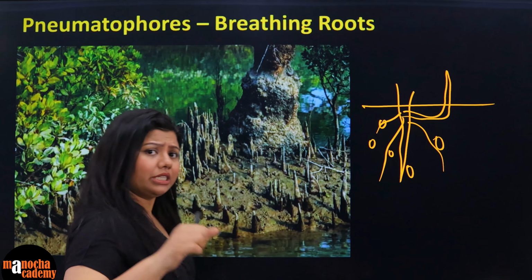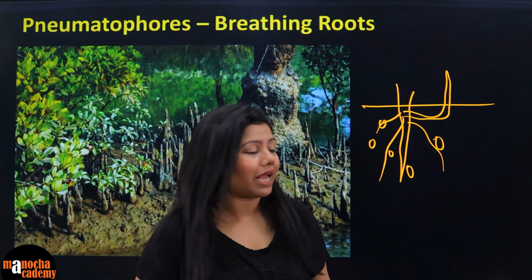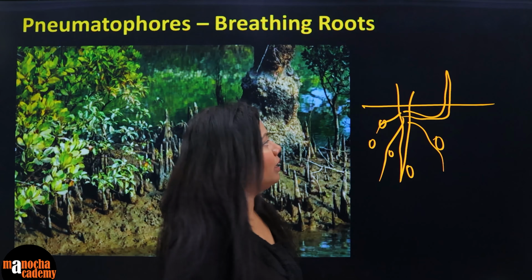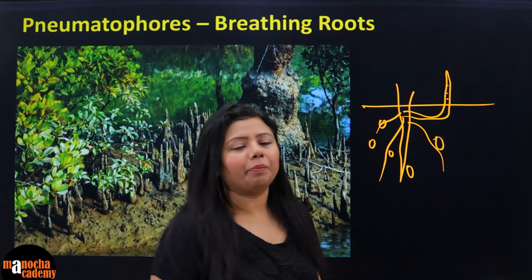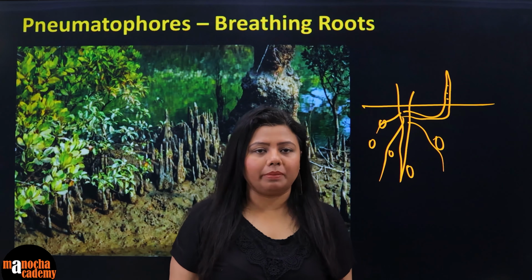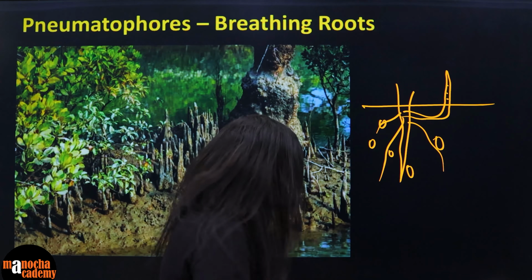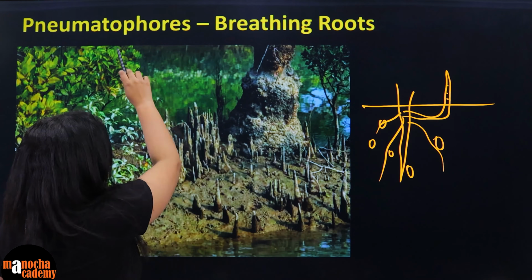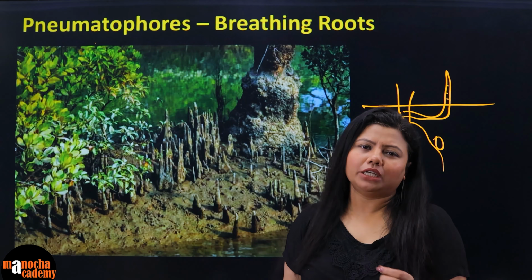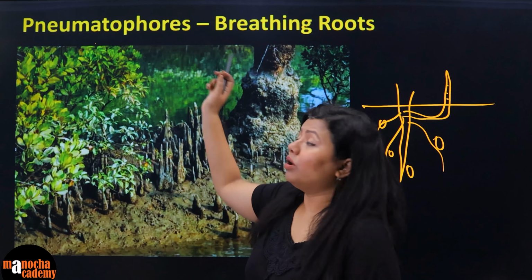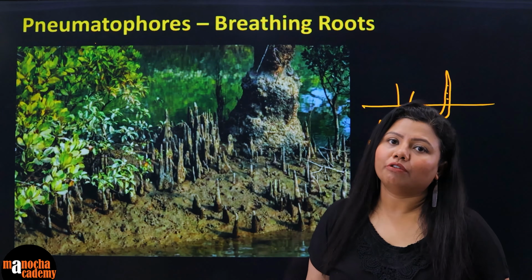They come up into the air and stick out like this. These are all true roots. These are branches of the taproot. They are not adventitious roots at all. And when they come up, in these roots there are small openings. Through these small openings, they can take in oxygen and give out carbon dioxide, thereby carrying on their process of respiration. These roots are known as the breathing roots or the pneumatophores. The word pneumato comes from pneumatic, which means air. Phore is a structure that stands vertically up, so this is known as the pneumatophore.